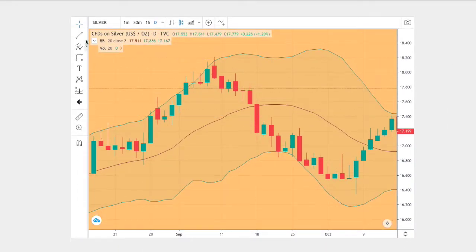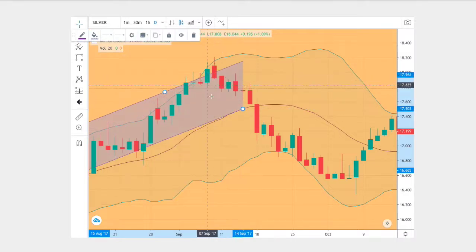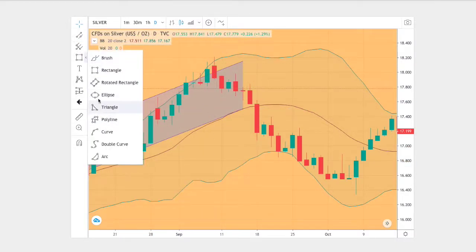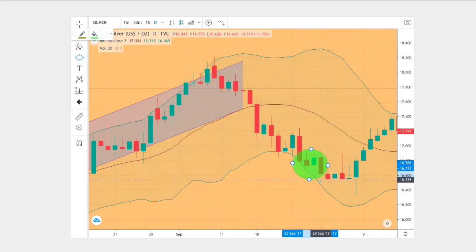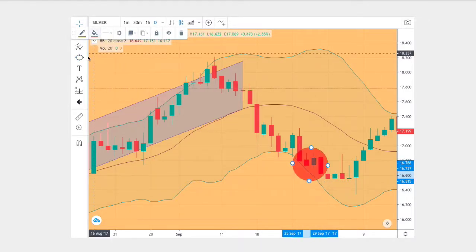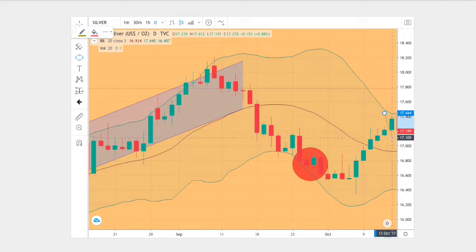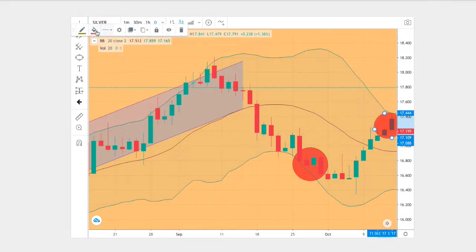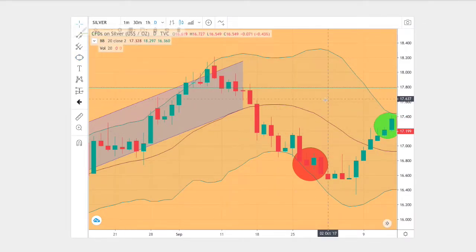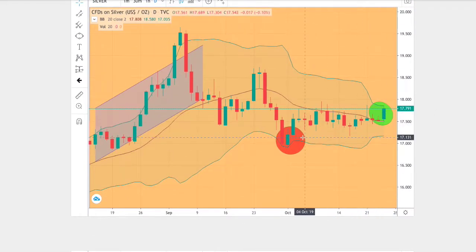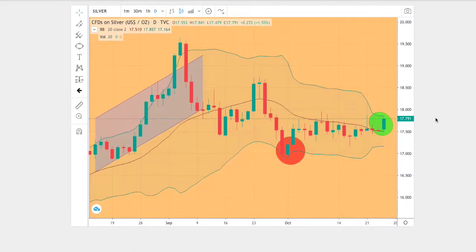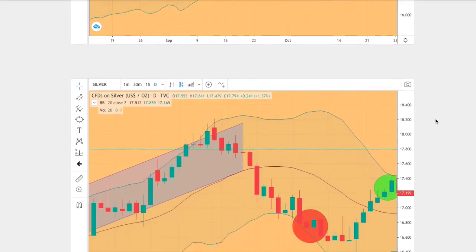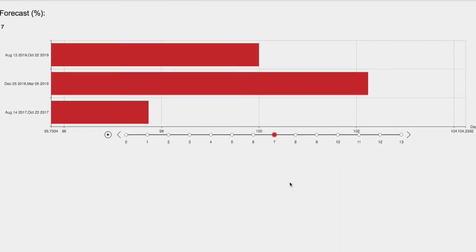And right here, we start to see us average above the middle Bollinger Band as well in the beginning of the trend. Below it, we touch the bottom Bollinger Band. After that, we see it revert back to the mean and then touch the upper Bollinger Band as indicated in the current trend. So what we have is 1, 2, 3 points. We also have 1, 2, 3 points. So there's reason to believe that the trends and patterns are the same. The outcome and forecast should be fairly the same.